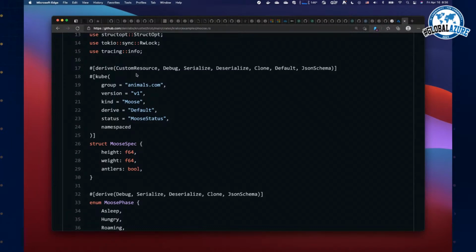Instead of having an out-of-band generation step like other languages, we have just this custom resource derive. This does a whole bunch of magic that creates all of that client stuff for you when you build the project. So this doesn't clog up your code base with all this scaffolding glue code.